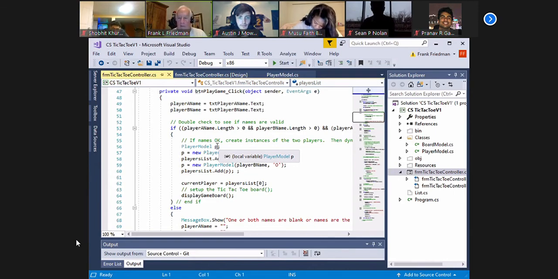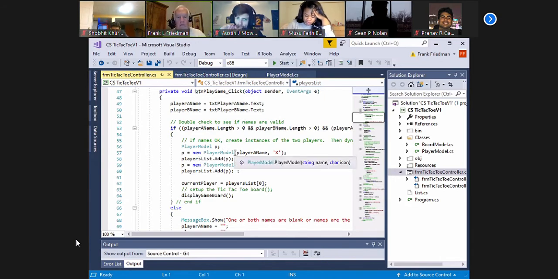This is a variable, just like an int x. X would be a variable, but x is a value variable. This is a reference variable because player model is the name of a class. Whenever you declare a variable by using the name of a class, you get a reference variable to anything of that class type. So P is that little reference variable that was down in the left-hand corner of that diagram.